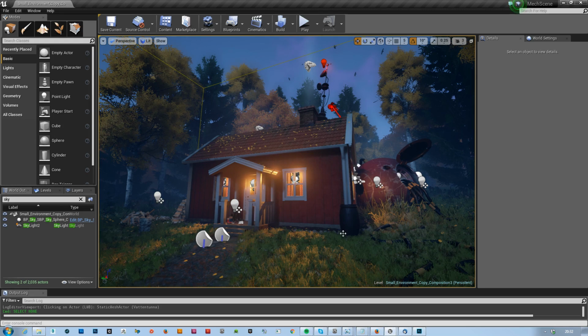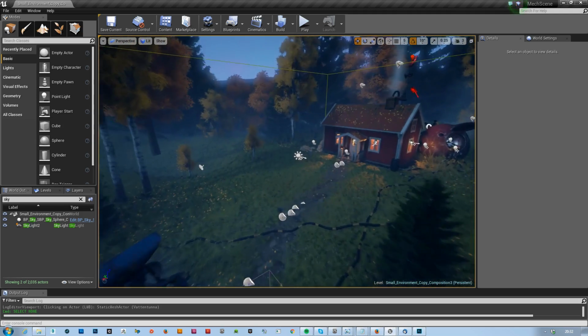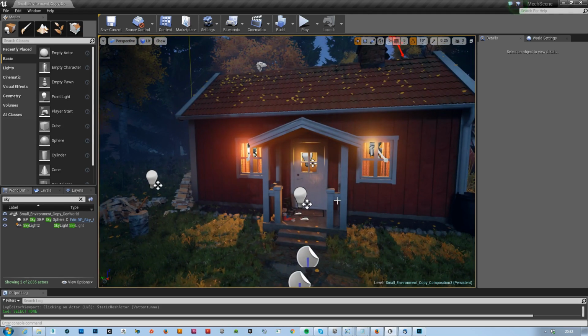But if this is going to be a scene that is, let's imagine this is a landscape of 4 square kilometers, and in one corner of the landscape we got this house, then I wouldn't do these things, because then I want it to be an explorable area. And if you have tons of fake lights, they can cause different problems as well, like bleeding over onto characters or other things.